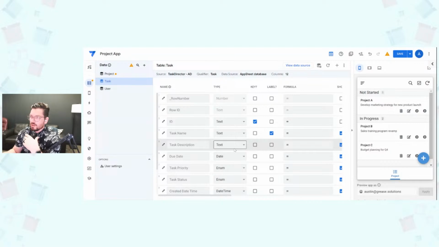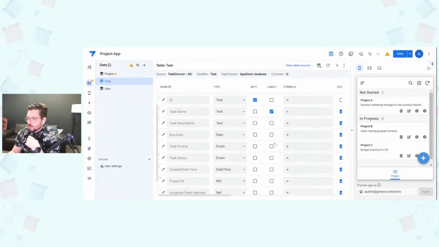This is a task tracker app for directors or managers, and it's got three layers to it. It has the projects, the tasks associated with or related to those projects, as AppSheet calls it, and then it has users who get assigned either tasks or projects.